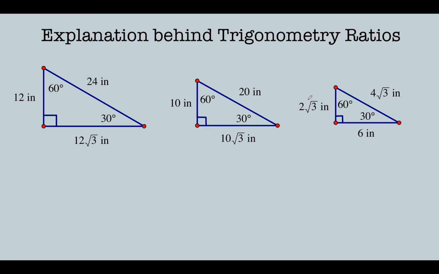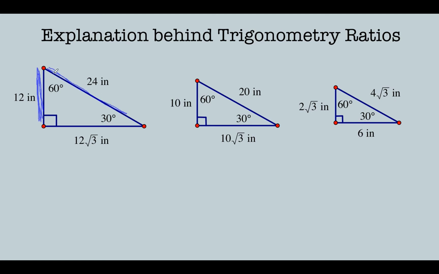So if you were going to take this triangle here, this first one, and say it's similar to this second one, we could name the triangles and we could write proportions, and all of our proportions would be correct. We could do the same with the middle triangle to the smallest one, or from the big one to the small one.